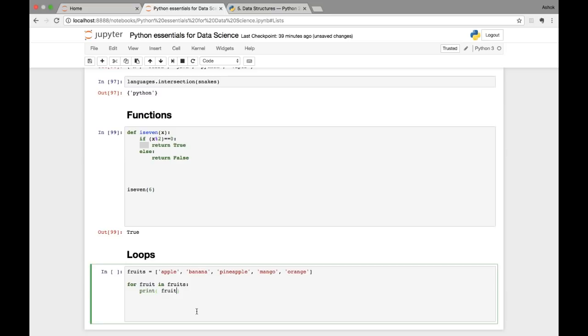I would say print fruit, then array has, and I would again say length. So I want to say how many characters it is: length of fruit, and again I'll say fruit has so many characters.